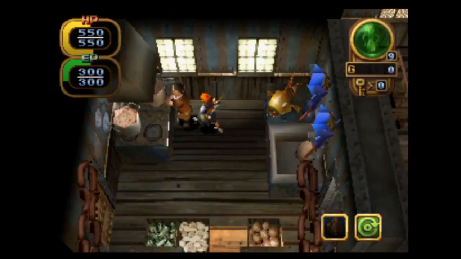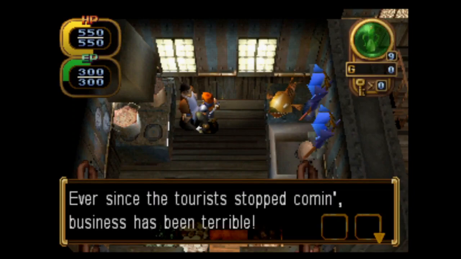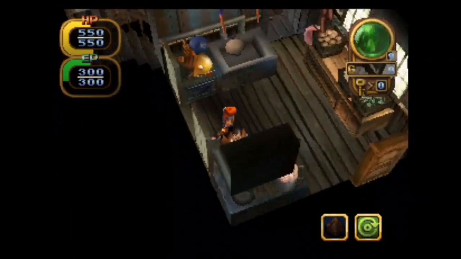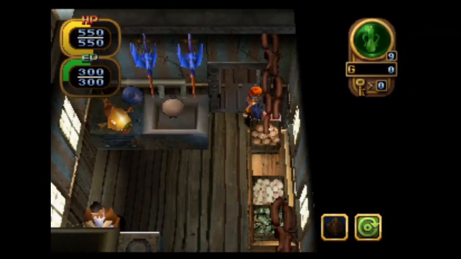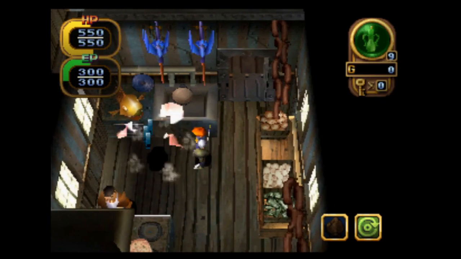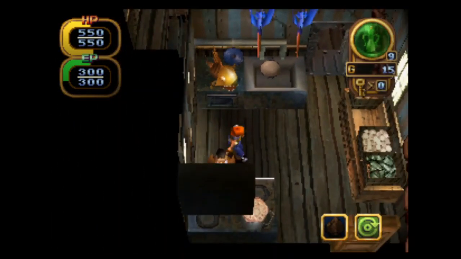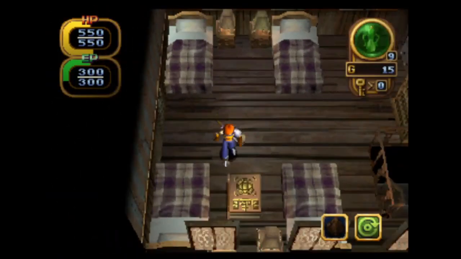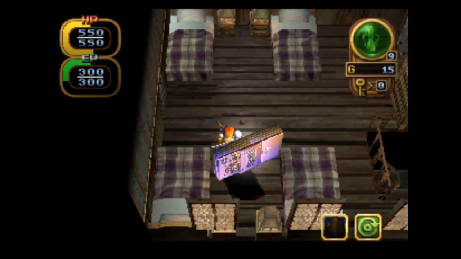Oh, this was the kitchen. Ever since the tourists stopped coming, business has been terrible. Oh, you also have a piggy bank. Oh, that's gonna go into your food purchasing. 15 gold, how pathetic is that? I'd be better off just robbing the old man.